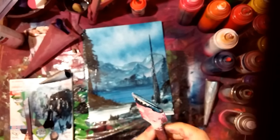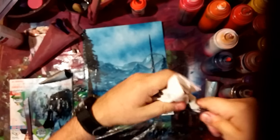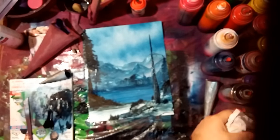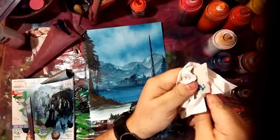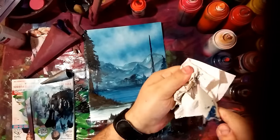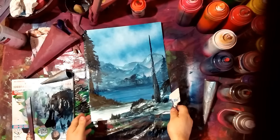Now, guys, see how the tool gets dirty? Very easy way to clean it. Little napkin. Now you don't need to clean the entire tool. I suppose you could, and it comes off. I just don't want to do it on top of the painting. But it rubs off. See, it comes off very, very easily. So you can always have a clean tool. You don't have to worry about paint contamination when you're doing something like this.